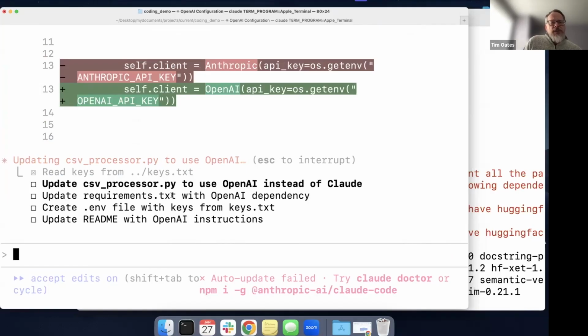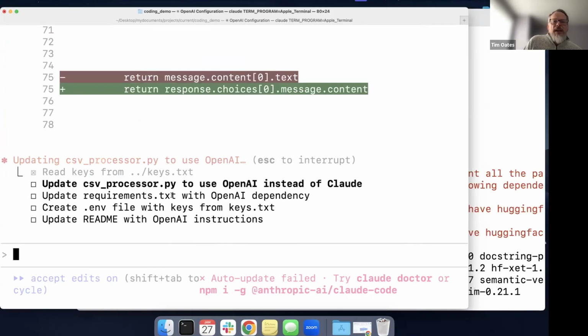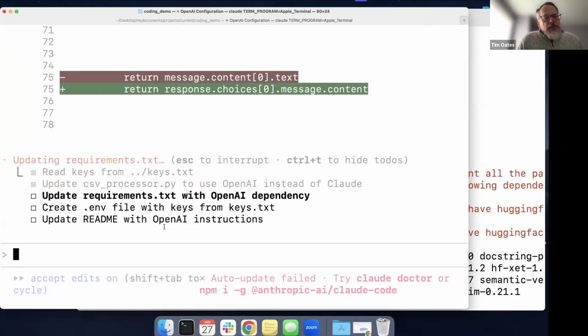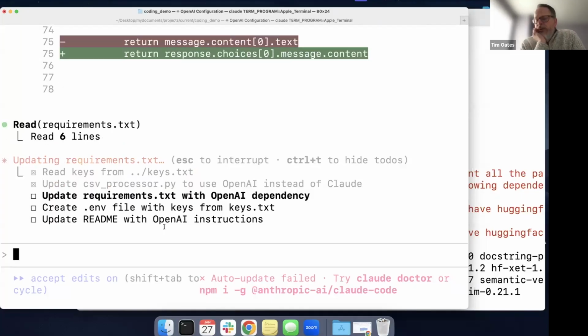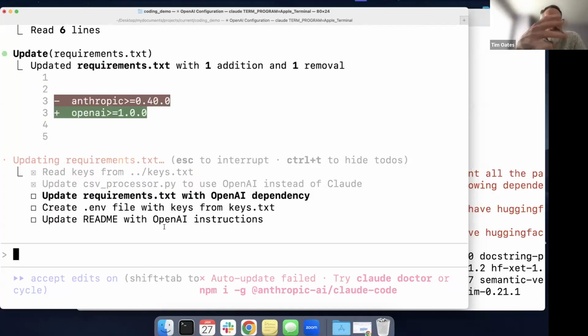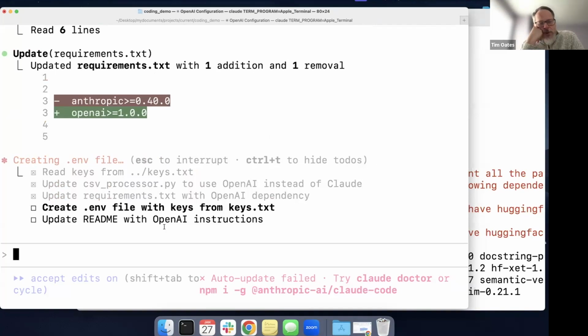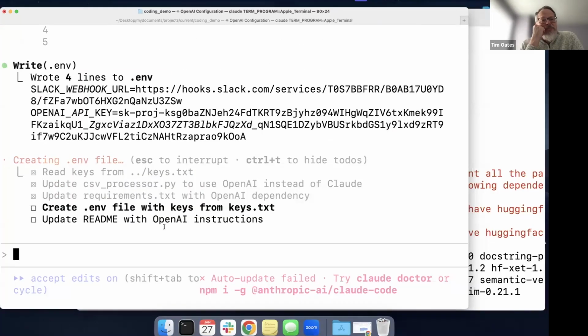Then it's going to go, well, now I need to get all the OpenAI software. And then I'm going to create the environment and then update the README with OpenAI instructions. So I think we're very close to being able to run it. And again, if I had to write this code, I would have to tell you, here's a plan. We'll reconvene in a week and we'll work on this thing. So now it's setting up the thing that prepares the environment and it's going to update the README.